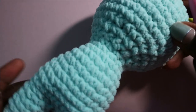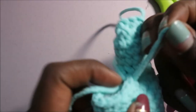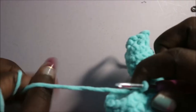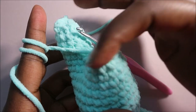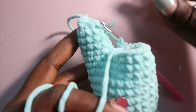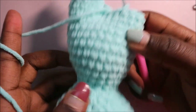Okay, so this is how our doll looks like right now. So now for the other leg, you're going to put your yarn over here, just like that, the front loop, and you can just tie it in a knot. Okay, so after that, after you tie your yarn over here, you're going to repeat the same pattern. So do single crochet all the way around for the next 1, 2, 3, 4, 5 rows until the end, and then finish up the same way with that. So after you're done with that, I'm going to show you how to make the arms.